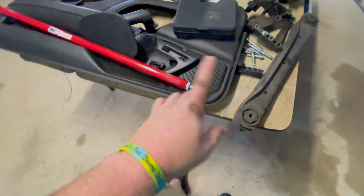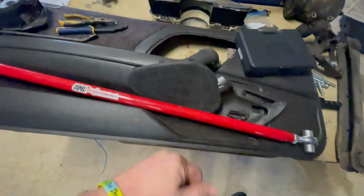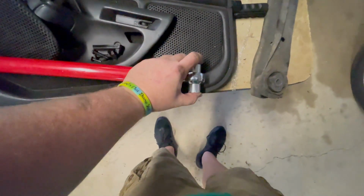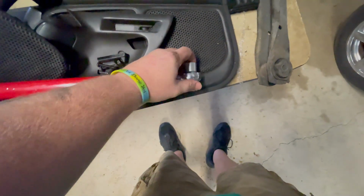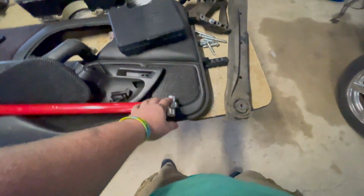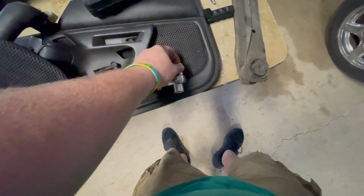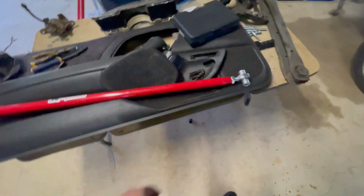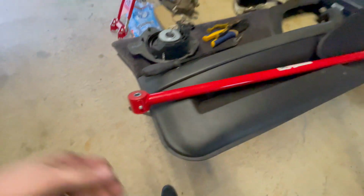I beat the mounting point where you mount it. I beat it out, couldn't still get them in there. So I may take it all to All Out Performance and see what Dakota or Brian can do. But that's the problem I ran into. We might have to shave them down, cut it down right here at the tip, just to get some of it off. The rigidity is still going to be there. I mean, come on. This side went in just fine, no problems.